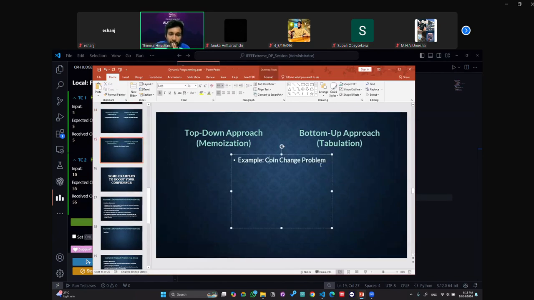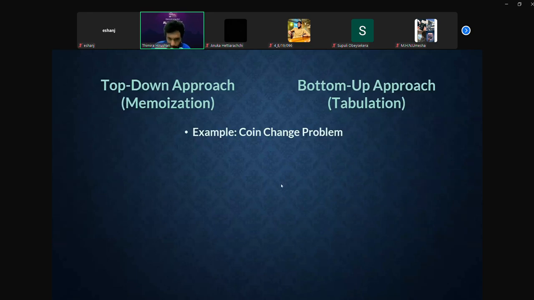So that is another one, bottom-up versus memoization versus tabulation approach, the coin change problem. So this is a very common problem. You have to give the minimum number of coins required to change a given number, right?